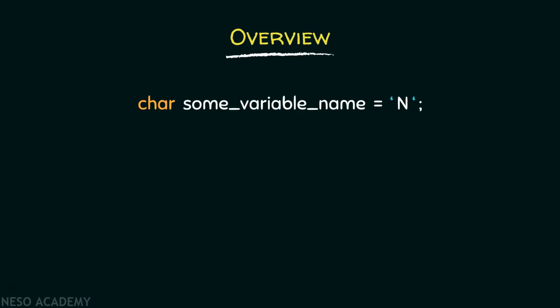Now it is also not necessary to provide only characters to these variables. You can also assign integer values to them. For example, in this variable, I have provided the value 65. Now this value acts like a character when we print it out. When we try to print the contents of this variable, we get a character instead of an integer. And that totally depends on the format specifier we are using.